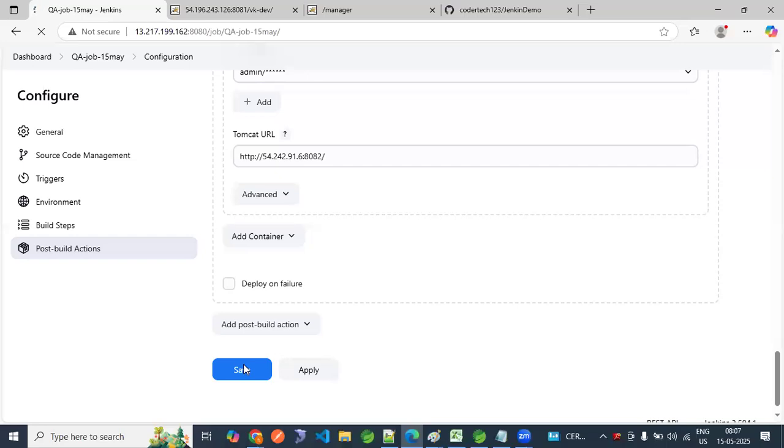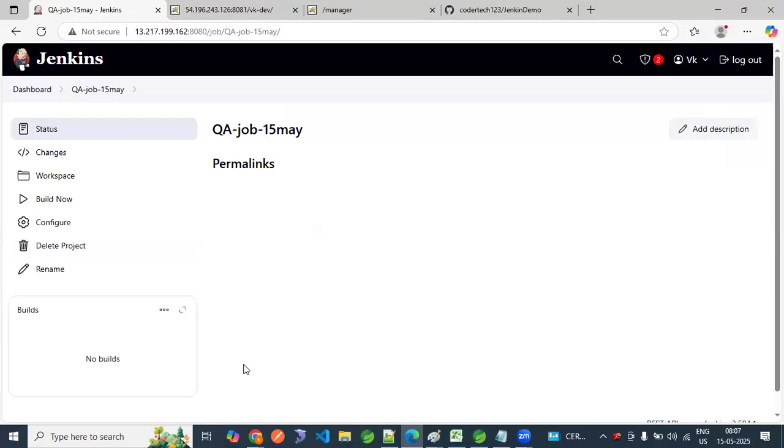Now the second pipeline is created. Go to dashboard. Let's see whether the first Dev job was triggered a second time or not.